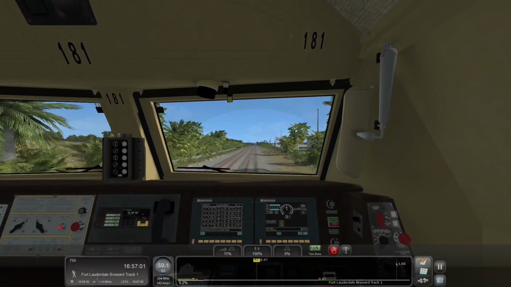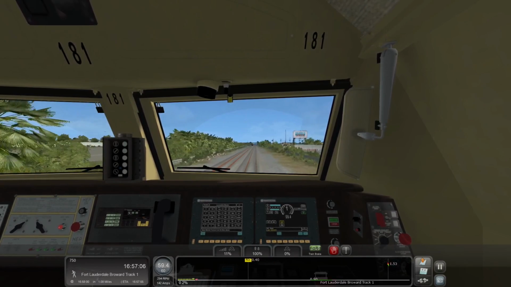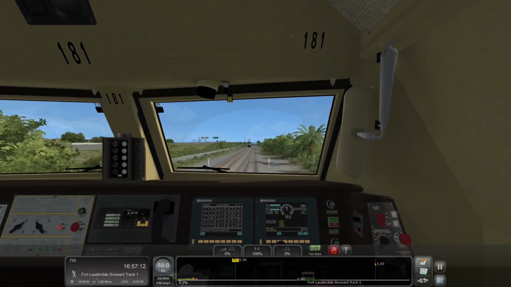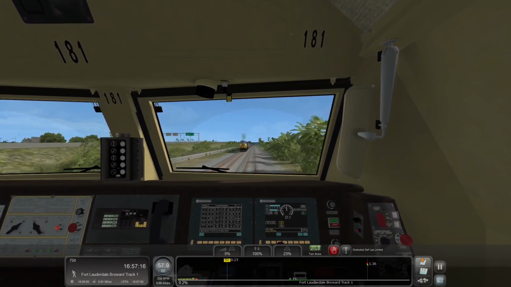Now look at that. Based on our current speed, we're going to be entering the station slower than we should be to maintain time. So we're going to have to slow down before we actually get to the station. We're going to be pushing being late here. Is that the rock train there? That's the rock train.